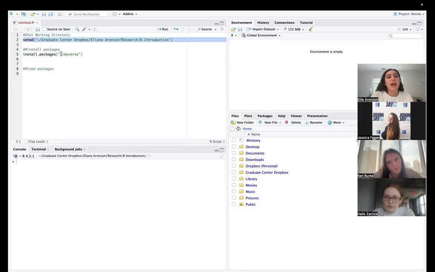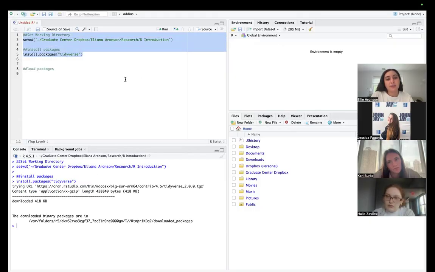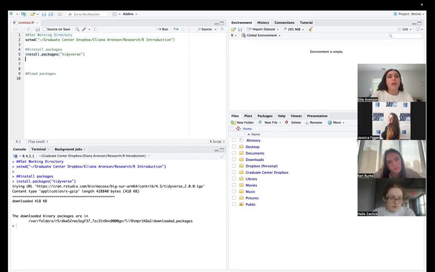So I'm going to run these really quickly. If I've created an object called number and I want to assign it the value of 1, who can tell me how to do that? Number and then the arrow and 1. Which way does the arrow go? Towards the word. Perfect.